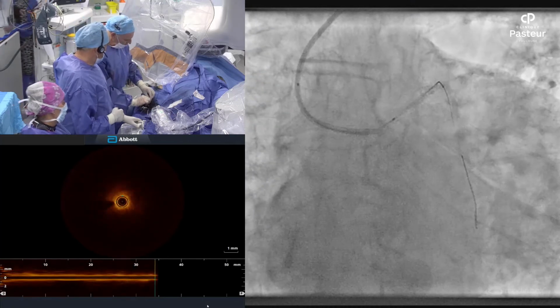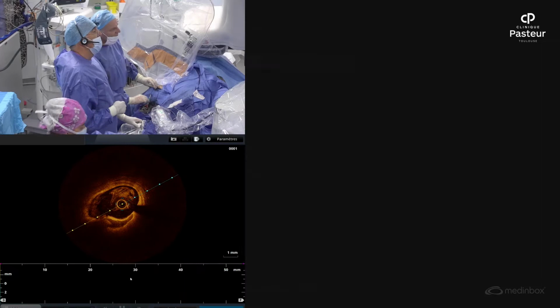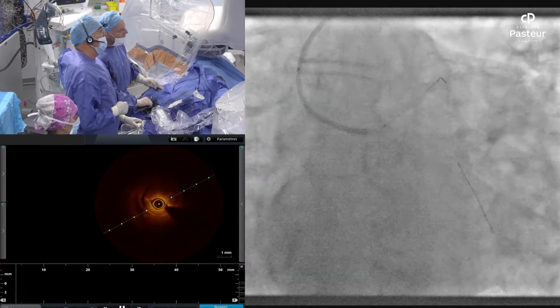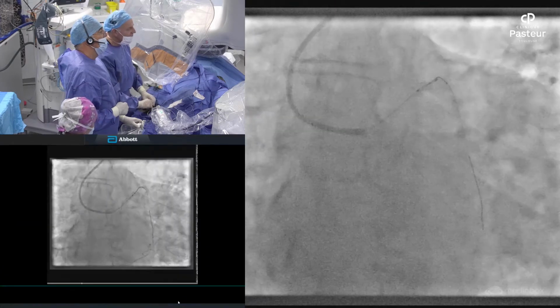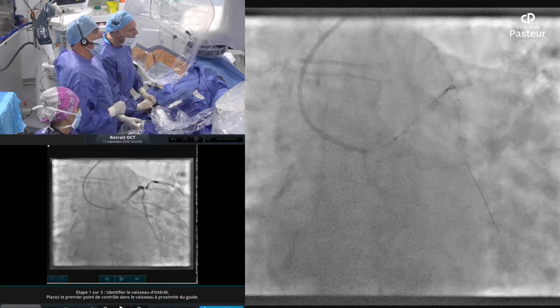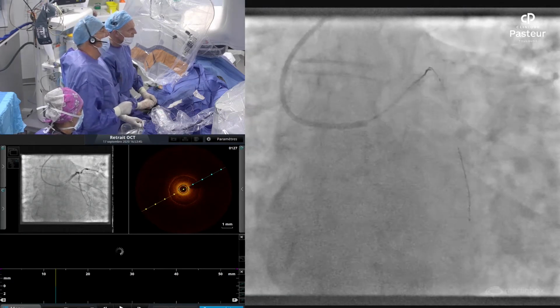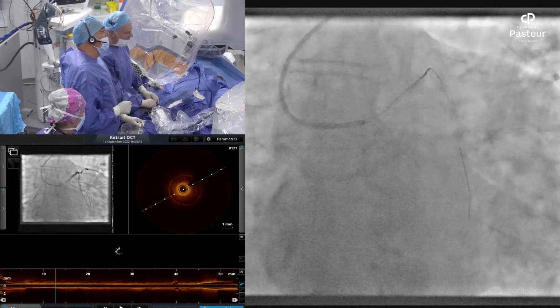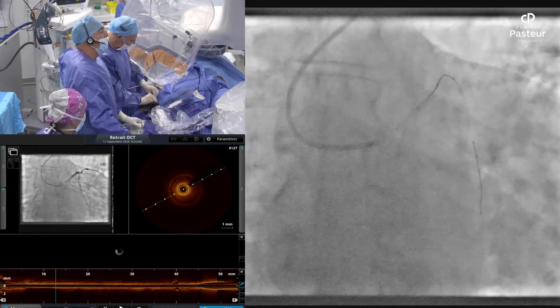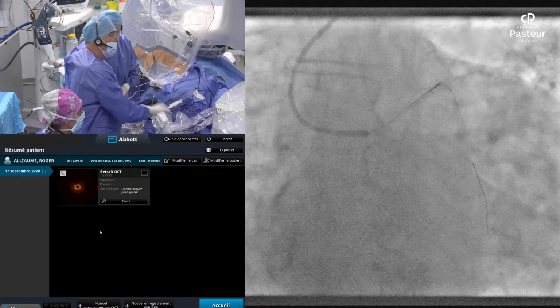Ah no, wait, stop. Stop. This was not tightened. That's why. We will redo it. Are you still inside? Yeah. Sorry, it's my fault. No problem. Okay, I have to come back here. We will redo it. Okay, this is better. I think it's okay here. It's ready. Okay, we are ready. Oh, wait, you have to wait.